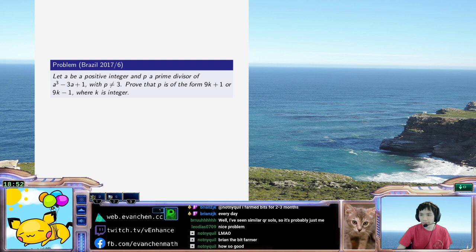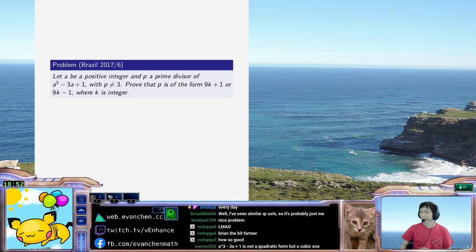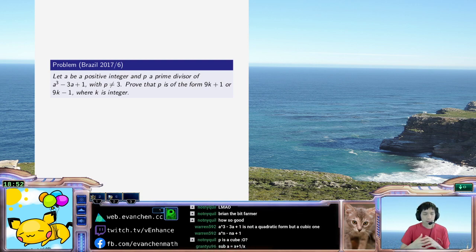The conclusion is this: p is 9k plus 1 or 9k minus 1. That's actually quite strong. 1 mod 9? Because if you use a cyclotomic type theorem, there are theorems that let you show that things are like 1 mod 9 or something. But the minus 1 case, yeah, exactly.